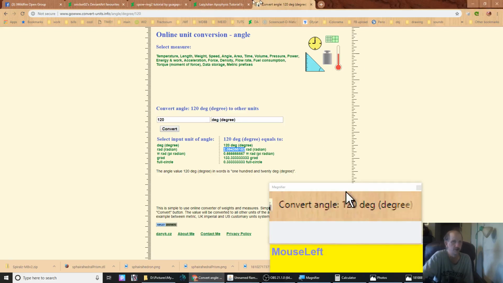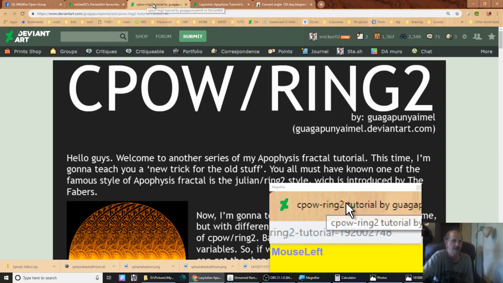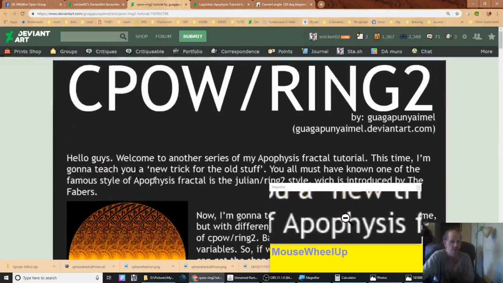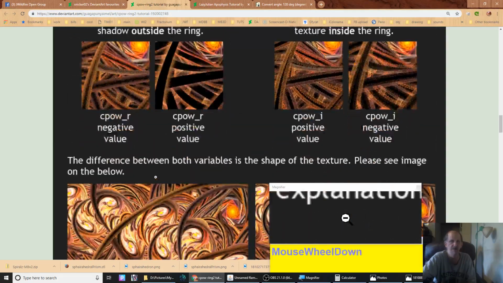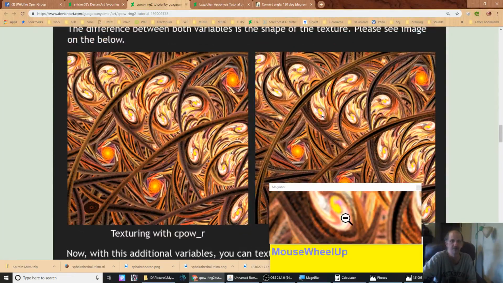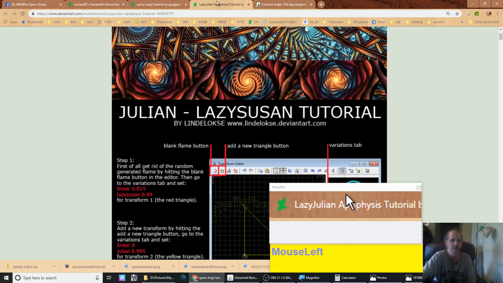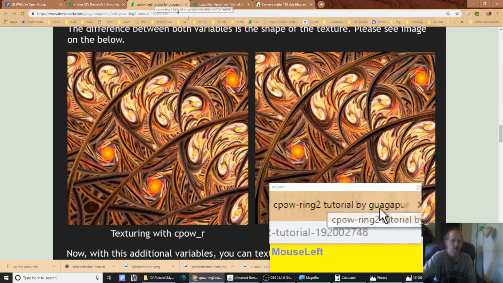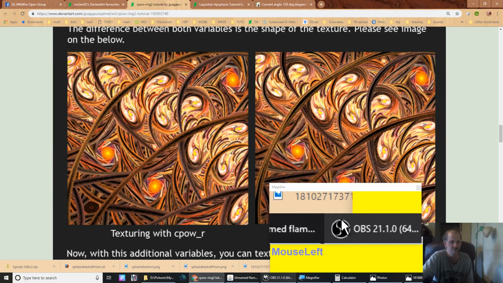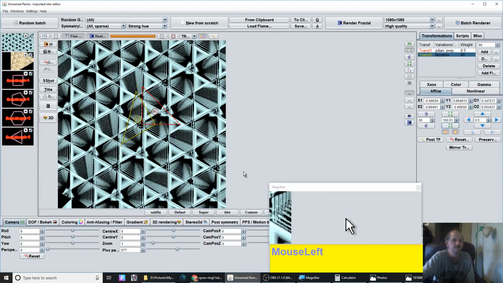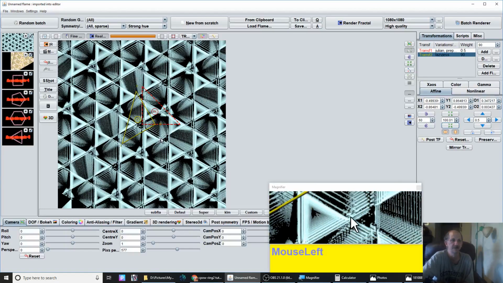There's also another tutorial. It's covered both in the Lazy Julian and also the CPOW rings tutorial, where you can use CPOW instead of Julian to give different textures. But I'm not going to get into that. You can go check out those tutorials on how to texture the lines. But this is the type of effect that I like to see.